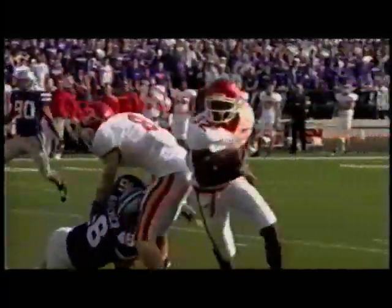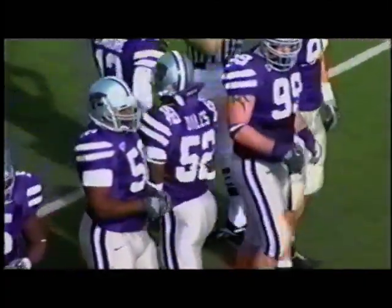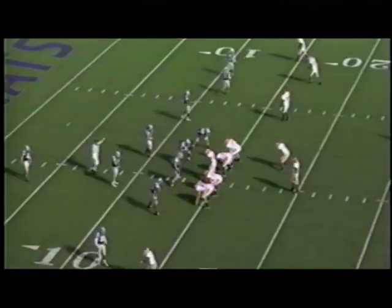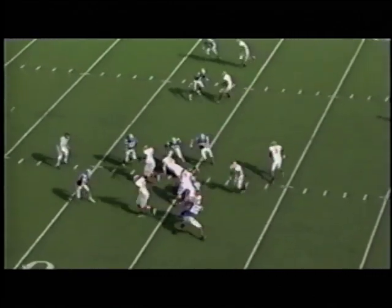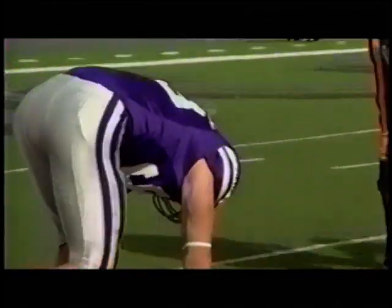Eric Childs came within an eyelash of batting that pass down, just a little like getting his hand up. The question I had is, with the thin nature of Iowa State's running back corps, how much more pressure does that put on Brett Meyer? He's used to it being a veteran quarterback, and right now they're trying to outnumber K-State by lining up 3 or 4 wide receivers to one side of the field and hope the Wildcats don't put enough guys over there if they're playing zone. Third and 3 from the 14. Running play left side, big hole, and it's taken down to the 6-yard line for a first down by Jason Scales.